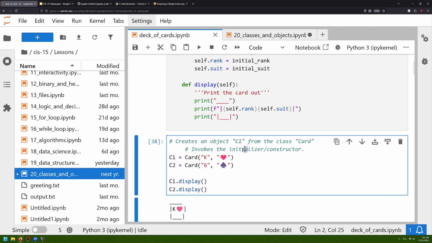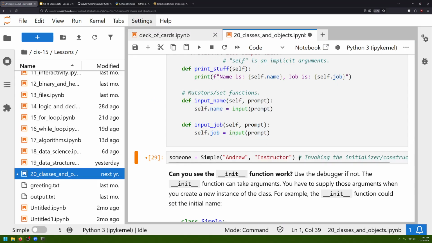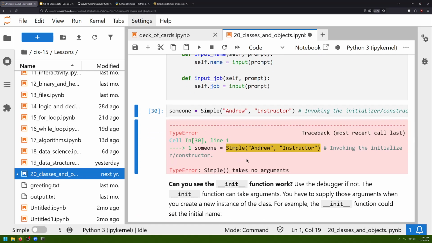We're trying to spawn a card, have 2 attributes. So that's what we're trying to do. So this is invoking the initializer. In this case, we don't have an initializer, and the default initializer takes no arguments.